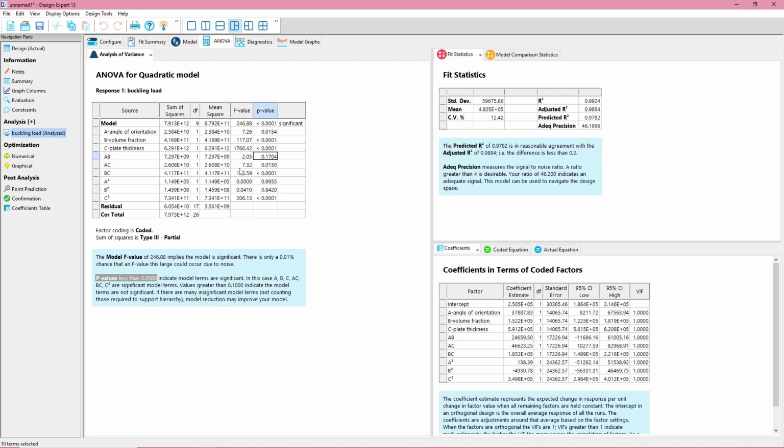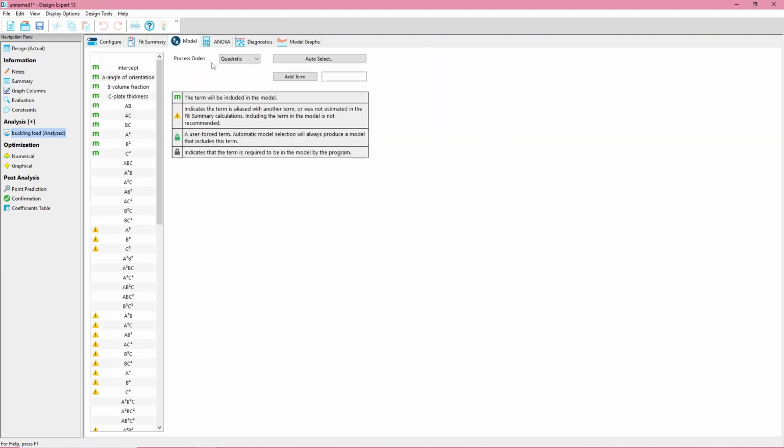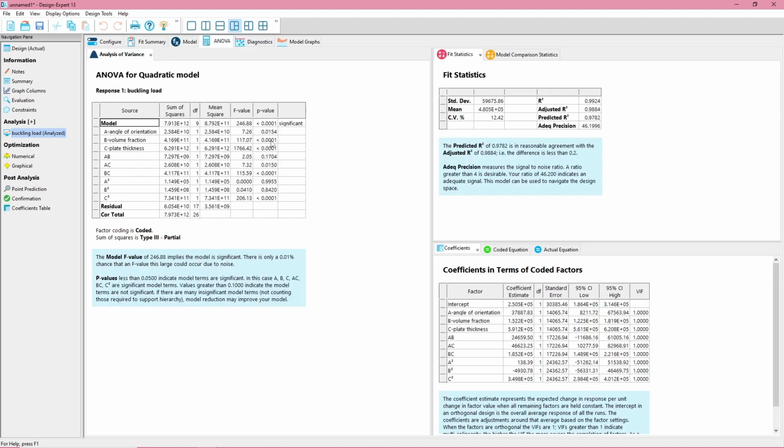As you can see, we see the AB term, some of the terms have a higher p-value than 0.05. So we can conduct a modification for this model by just adjusting the terms. You can turn off or turn on the model terms.